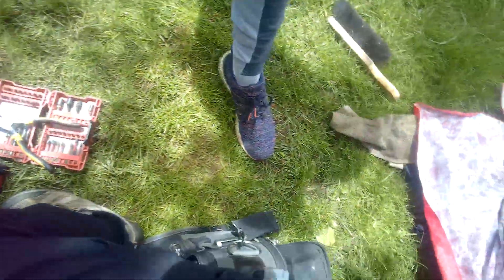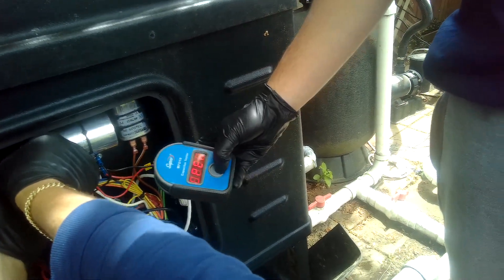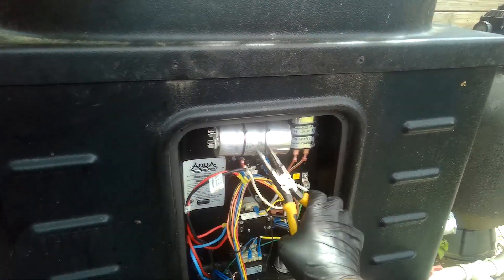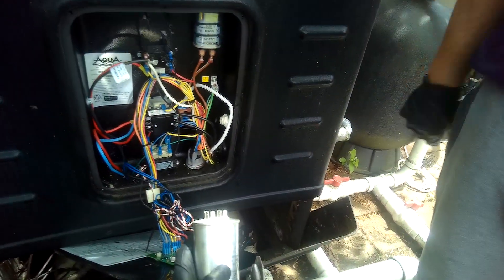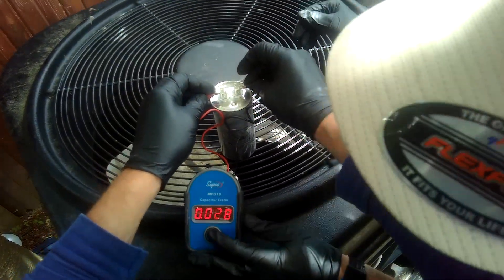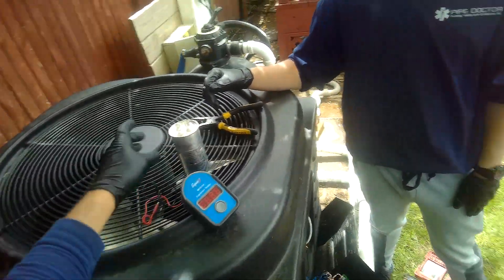Matthew, hold this. Get ready to push the button. Push the button. Says open. Try it again — open. This capacitor, which is rated for 80, is now reading nothing — reading open. Let's just test that one more time. Stick this there, stick that there, push the button — point three, basically nothing. It should say 80 or close to 80. Reading point two nine. It's not within range anymore. So now we'll get another capacitor.